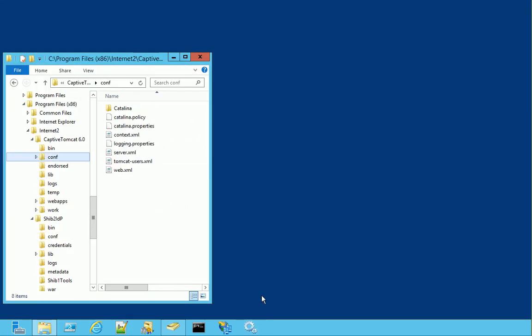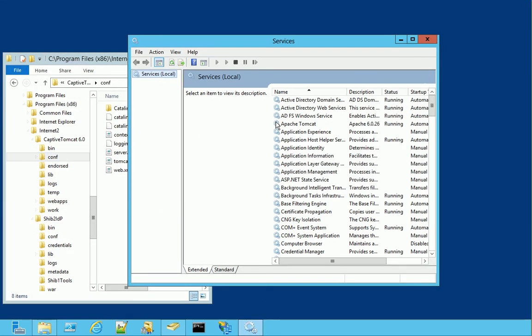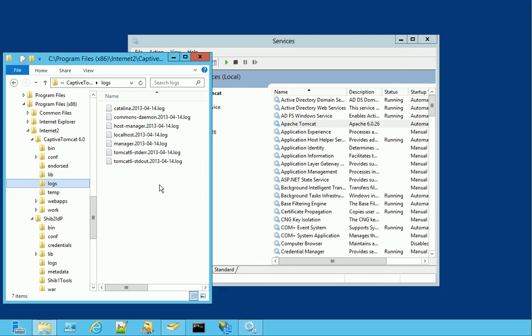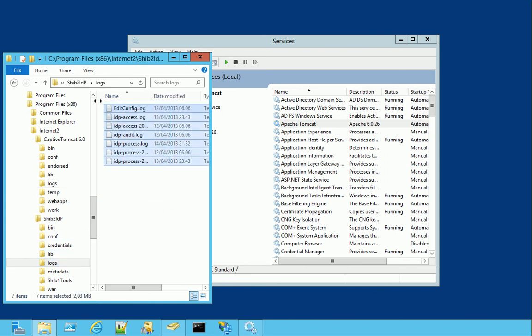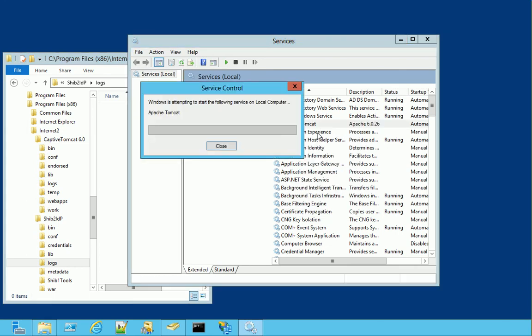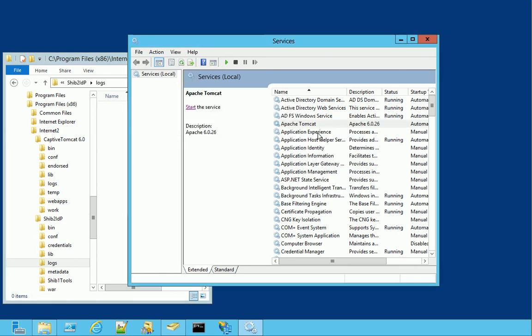We must now restart the service. We can also first stop the service, then delete the log files here for Apache and here for Shibboleth, and then we start the service again, so that we can now try passive federation.